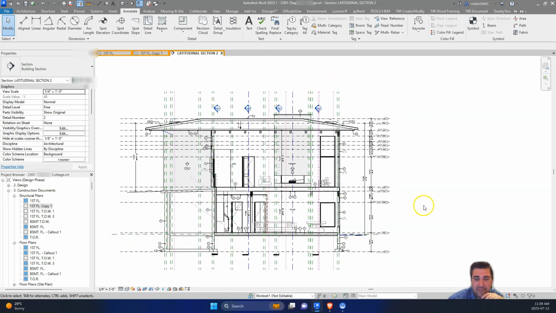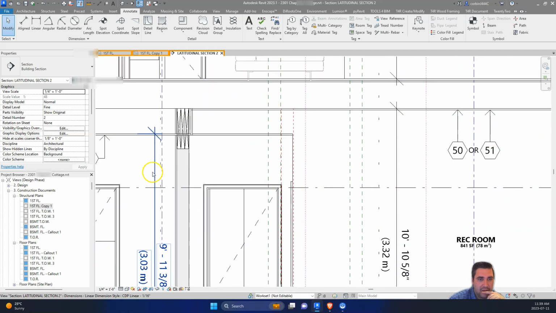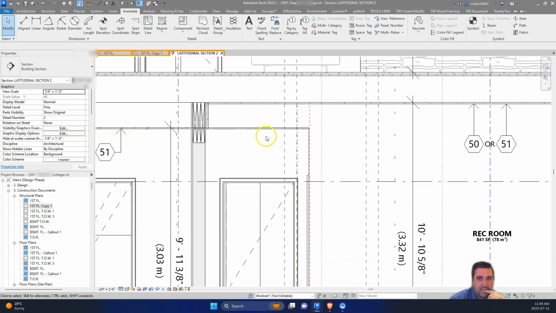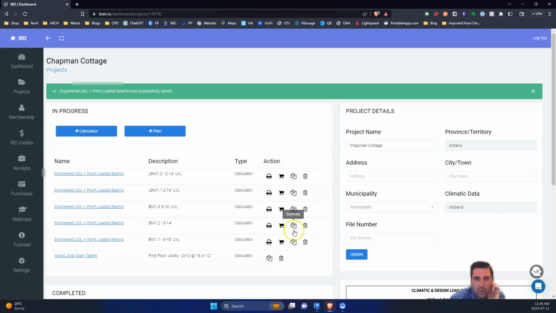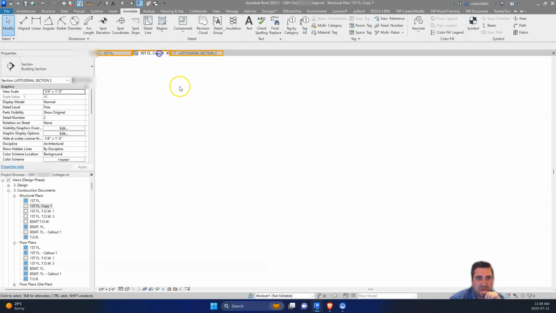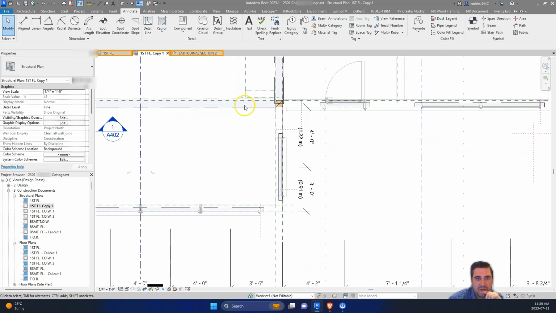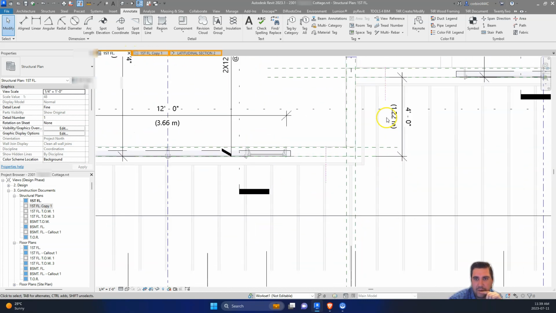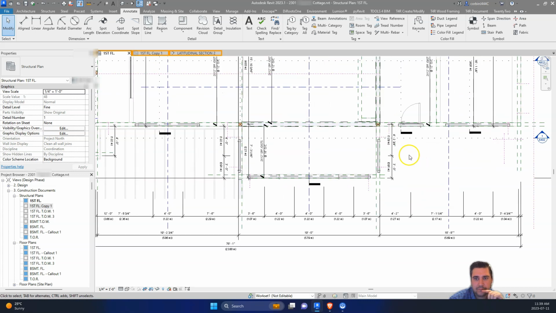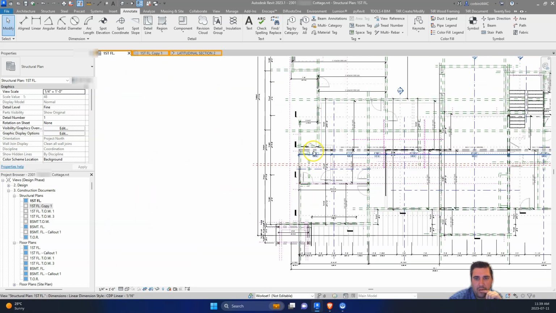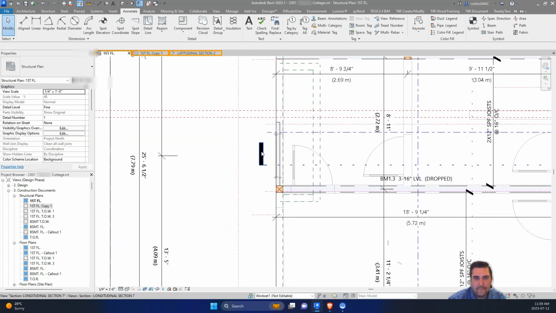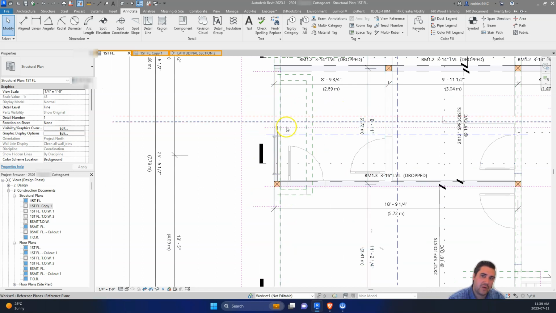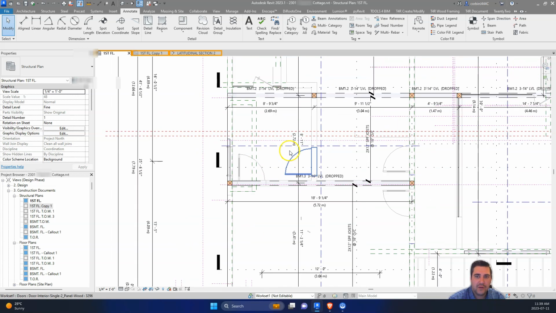Let's do one more just for simplicity's sake. I'll see if I can find a really simple one. I think this one over here is going to be really simple. This one is kind of interesting because it's not really supporting any floor, but it is supporting roof. So the roof would be the 18'9". The floor I usually do in this case 2 feet, since it's not really supporting any floor because the floor joists are going perpendicular. So let's go here. Let's go to calculator.